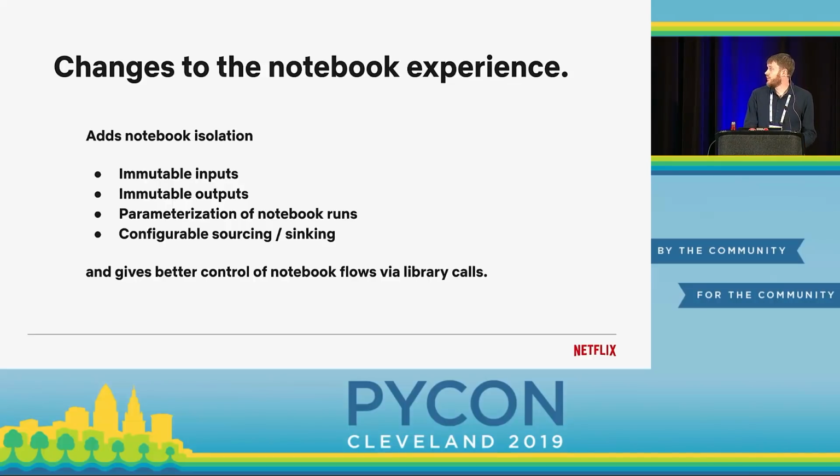It also gives a lot better control of notebooks via library calls. Because papermill is a Python library that you can just import and manipulate in other ways, you can do more fancy things, like even replace how it executes to do other things. Like maybe you want to save it to another location before it actually runs all the execution. Or perhaps you want to do something after it finishes running, or you want to inject more than just the input cell for the parameters. For example, there's one extension that says, I don't really like keeping the default parameter cell, I always want to replace it and just put a new cell there. So with about 20 lines of Python code, they were able to change the behavior of papermill without forking and rewriting.